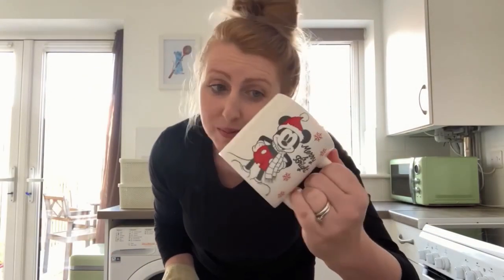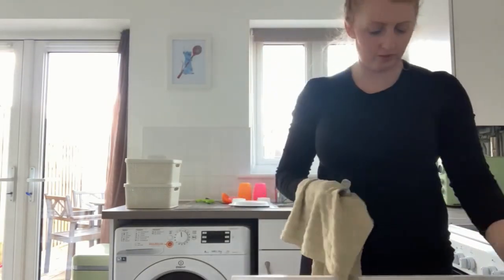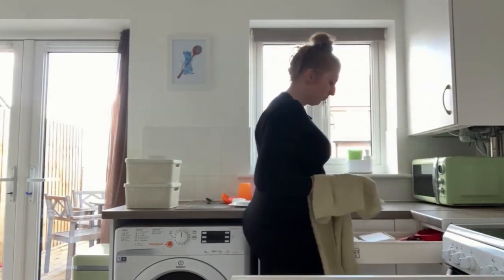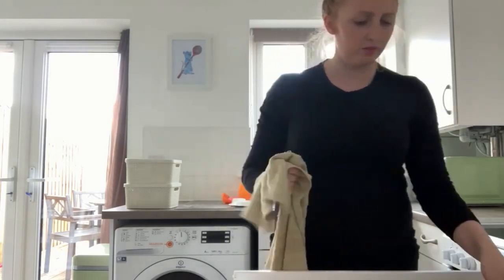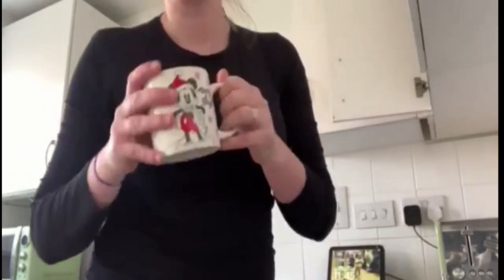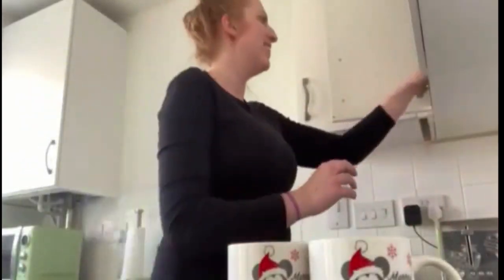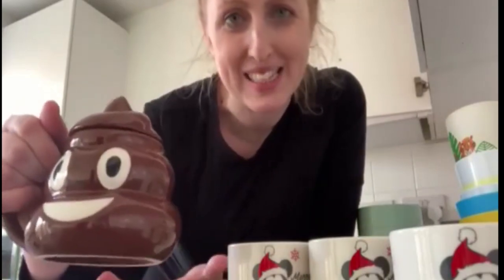Already I've come across Christmas mugs and putting them all away. They're coming out at Christmas. Okay, so I'm going to start by going through all my cupboards and getting out the things that are now going away, like all these Christmas mugs. No one uses this, but I'm gonna keep it.